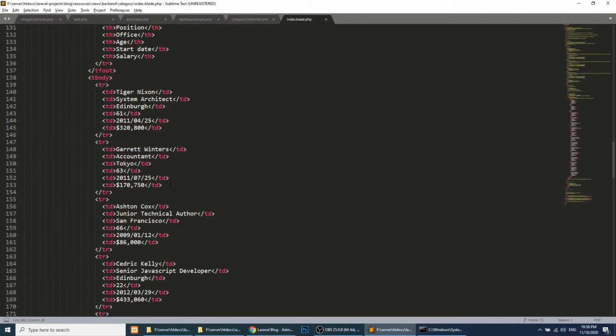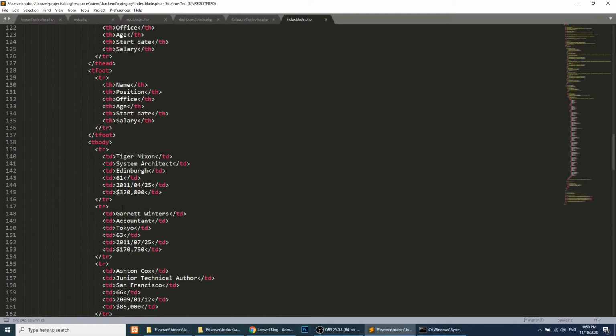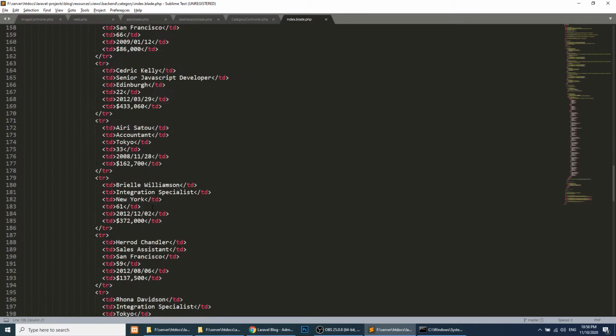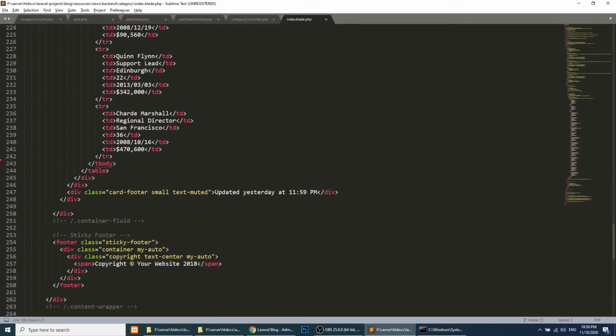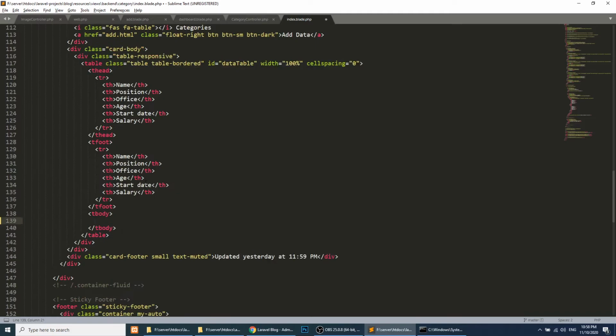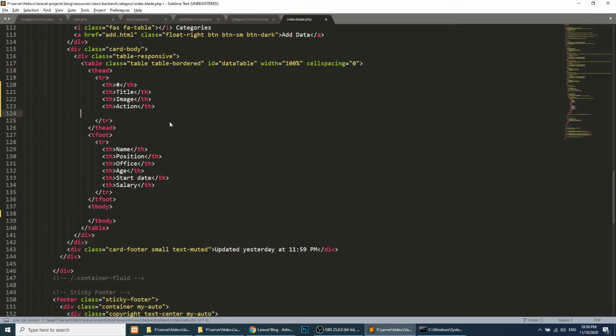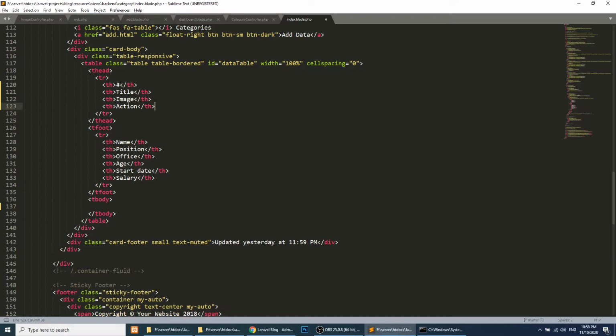Let's fetch the data in this tbody. So I will remove this data, and we need the id, the title, and the image, and also the action, what action we want to perform. We just need 4 columns. Okay, and we will copy this in the footer also.